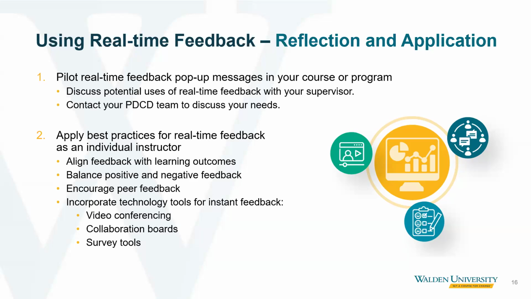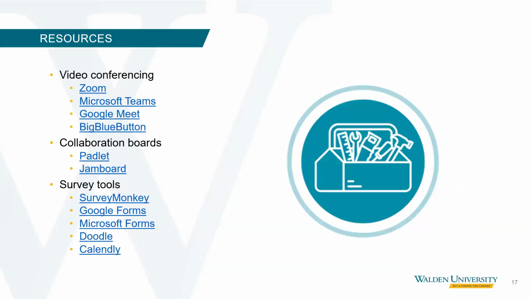And you can benefit from any of the techniques that I talked about on this slide, using technology tools to offer students instant feedback. I divided this up into three categories: video conferencing, collaboration boards, and surveys. So I'll talk about some specific uses of those on the next slide.